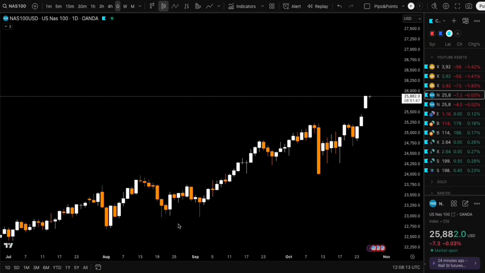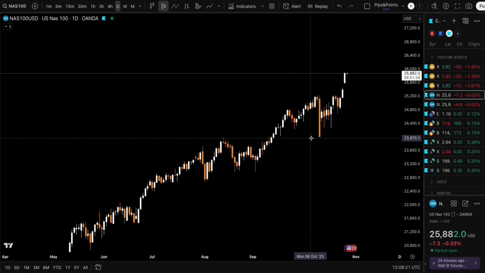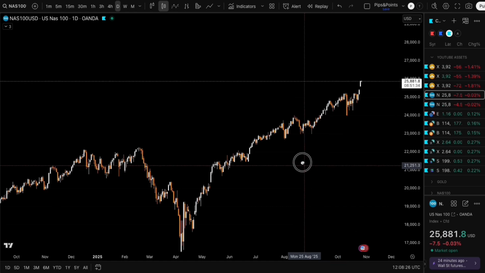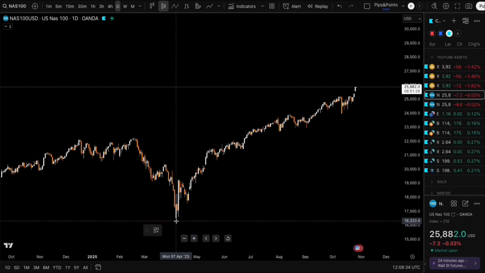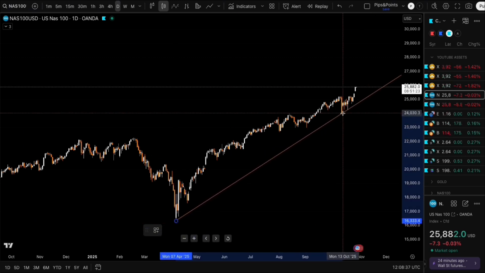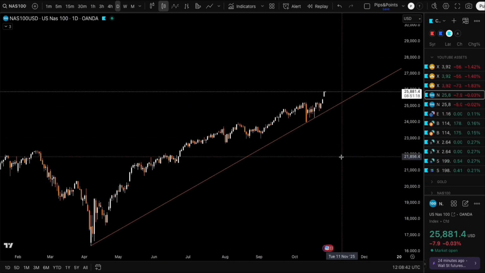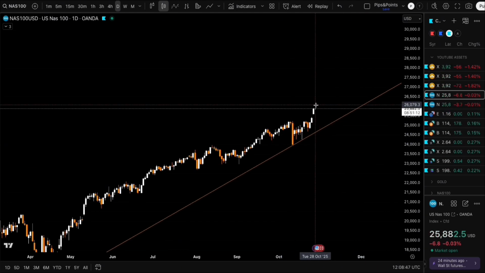Okay, so right now, as we can see, NASDAQ is basically in a solid uptrend. That's what we can see right now. So first things first, I'm going to bring on a trend line to give us an idea of some of the levels that we want to be mindful of. So I'm just going to bring on the ray, add that here, and bring that to about this level right here. So we now know certain levels we need to keep an eye on, right? Also, the previous swing high before this new swing high, we need to mark out that level also.